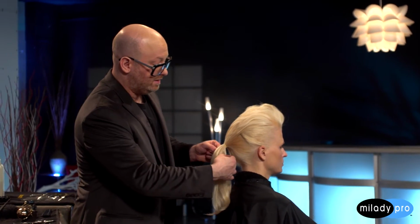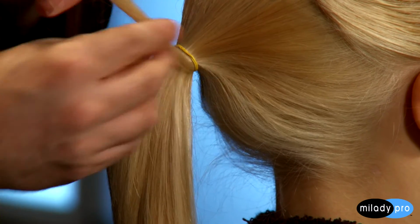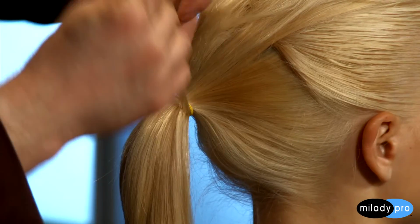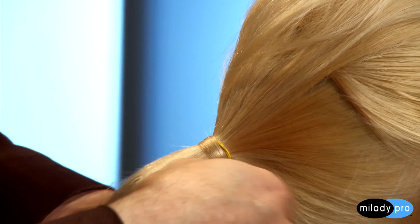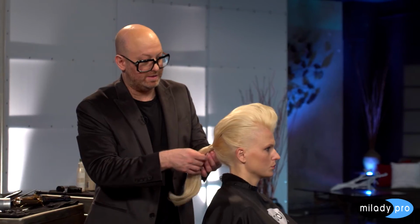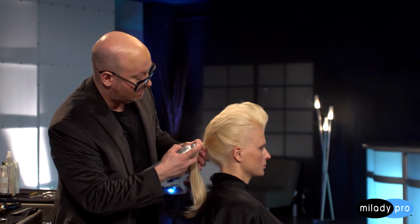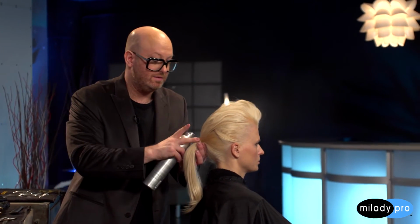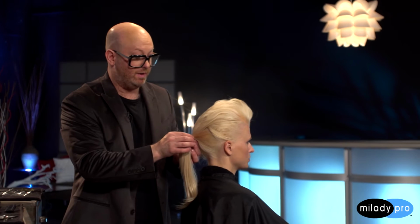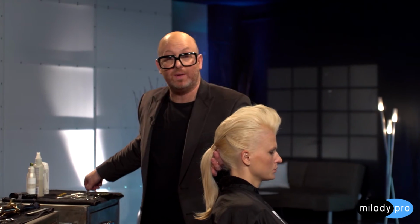Now, I'm gonna wind a little bit of hair around to cover the band. But before I do that, coat it with spray and get it a little bit sticky. So as we wind that around, it stays. That way we don't have to pin it to death. As we get to the end, add more spray and get that wet. If you want to, hit it with the blow dryer, a little bit crunchy, and it will stay all day, without a pin almost. I'm gonna do one pin underneath going up.